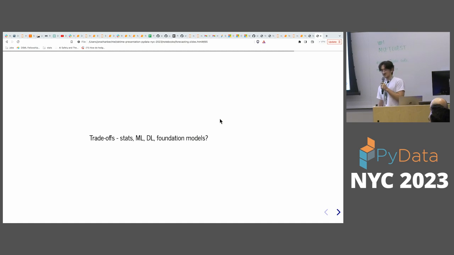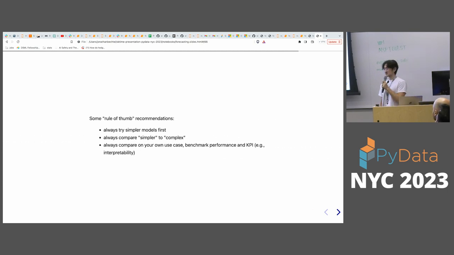So how does one actually choose the right model to use for their use case? A couple pointers. First, you'd want to start with a very simple model, something like either a naive forecaster or one of the classical models that Jonathan was talking about. Then you can start to add more complexity. ML models and deep learning models can be added. Throughout that process, you'll want to get the accuracy of each model to know if the complexity you're adding is actually helping or not.